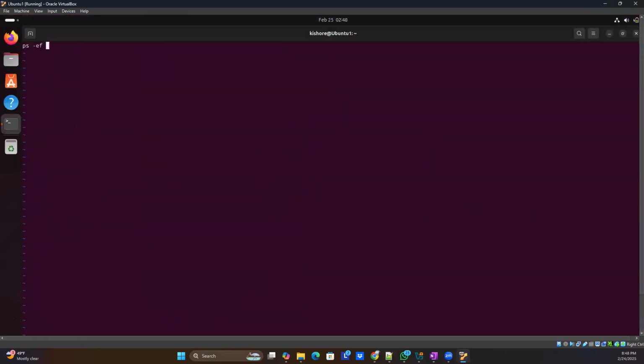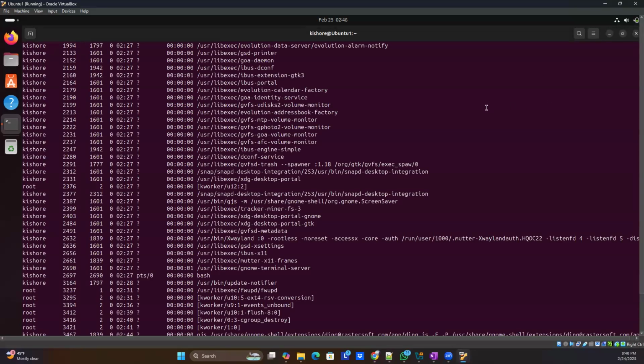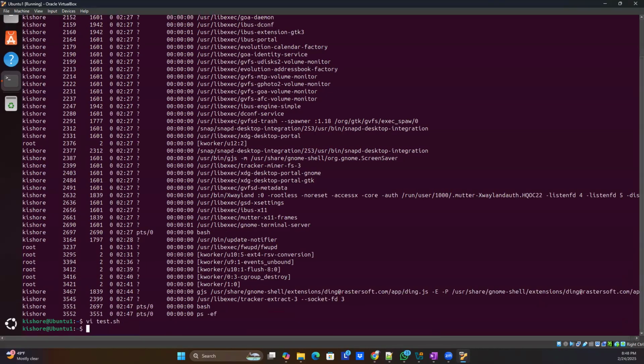Here, instead of directly giving me the output, I'll redirect to a file, process.txt. Now I want to run this again.